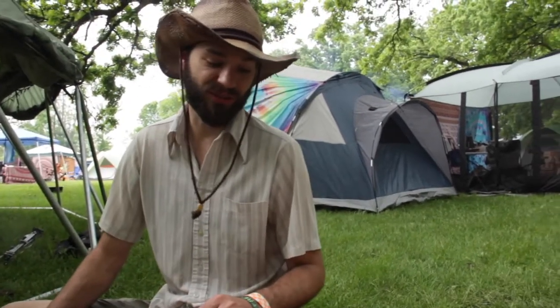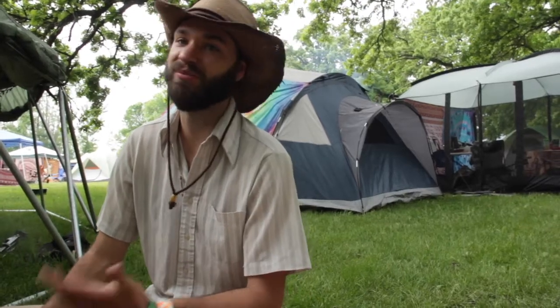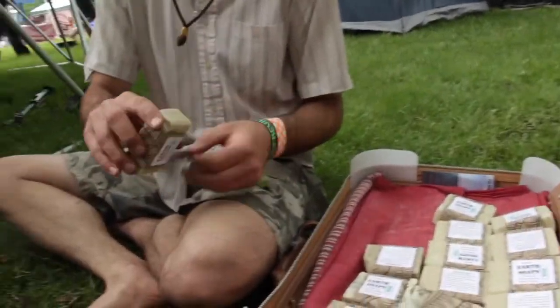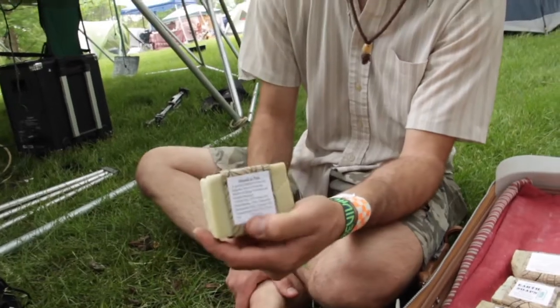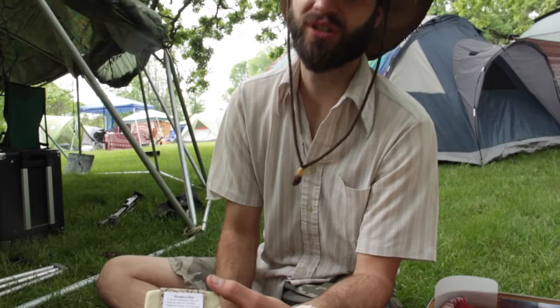And then all the oils are, whenever I can get organic or expeller press, the best ingredients I can get. So I've got one here. This is kind of like a detox bar. It's got calcium bentonite clay in it, cedarwood oil, tea tree oil. It's like antibacterial, antifungal, so it's really good for dreads. And like shampoo, that's what I call it, dread to toe. Oh, interesting. Because it also is really good for your body and your face too.